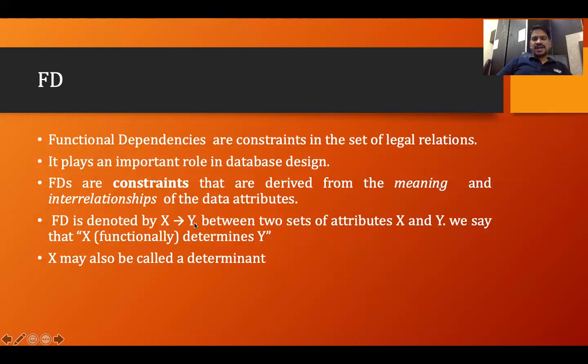Or you can say Y is determined by X. That also you can say. So X determines Y, or Y is determined by X. So X is also called the determinant. X is determining Y. These are the terms that we have to remember: X functionally determines Y, and X is called the determinant.